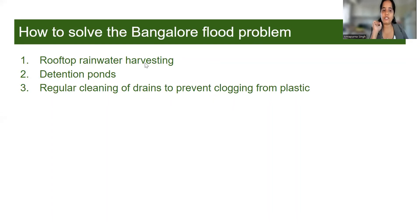So all three steps — rooftop rainwater harvesting, detention ponds, and regular cleaning of drains — can still solve Bangalore's problems. The government should take a lesson from this: next time a building permit is issued, and next time an environmental impact assessment is done, it should be done with more honesty and sincerity, keeping the public good in mind. Better environmental planning is certainly the need of the hour. We have seen flood problems in Patna, Mumbai, and Bangalore, and careless environmental planning is the root cause.